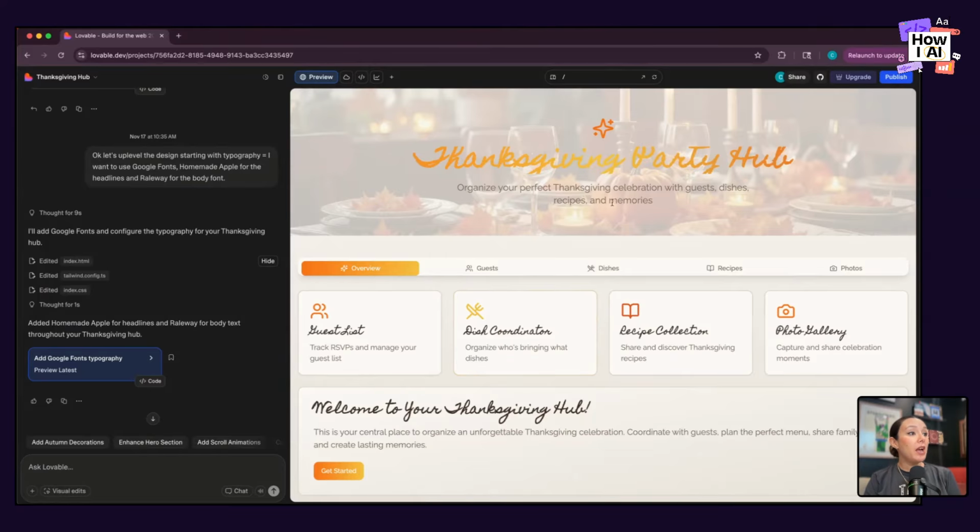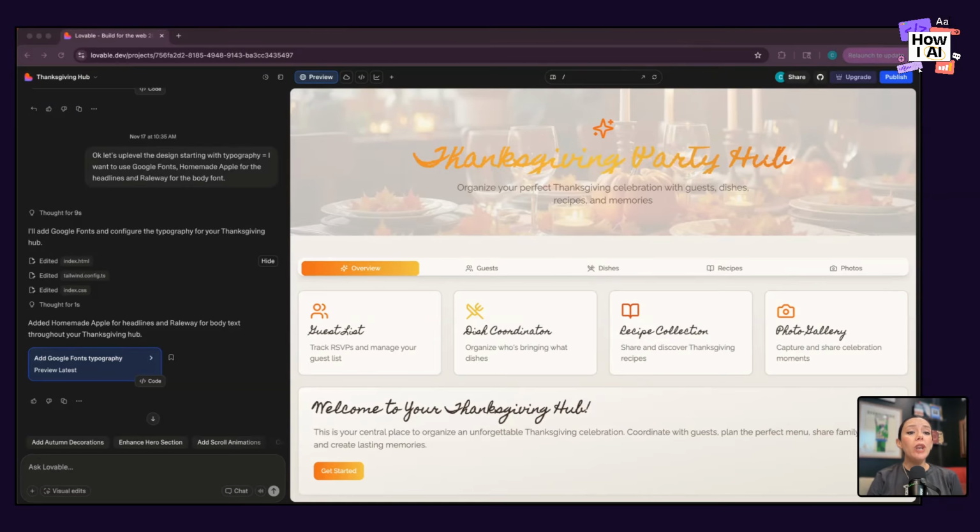Now, one problem we have is that the Thanksgiving Party Hub header does not look great. It's really hard to read. Also, I definitely wouldn't call it the Thanksgiving Party Hub. So I want to make two changes here. And in making those two changes, I want to go over to one of my favorite other tools, which is Midjourney. So I don't love this stock photo at the top of leaves in a plate, or maybe it's not a stock photo, maybe it's an AI generated photo, but I still don't like it. And I want to generate something more fun.